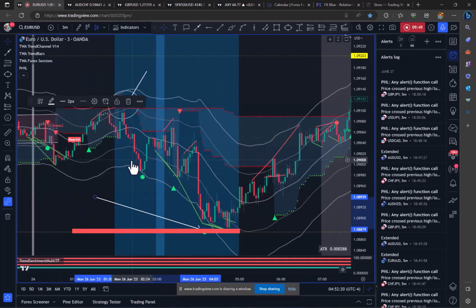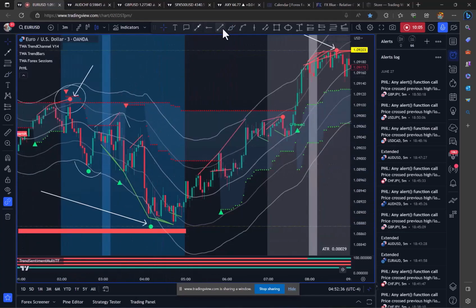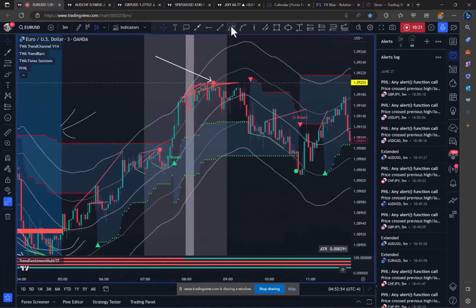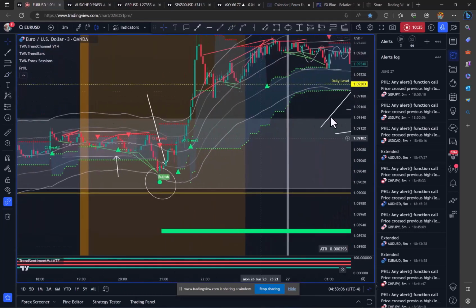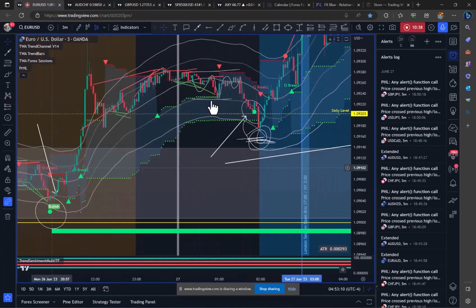But see how we've got this rotation through London? Well, here. Asia close, see the rotation? This is the Asia close here, and it rotates again, so we get this London rotation in this way, Asia close runs this way, and then what? See the New York Open? So this is what I was talking about. There's a trade, trading the session times. Anyway, guys, that's how I'm trading these signals.